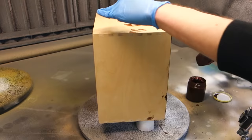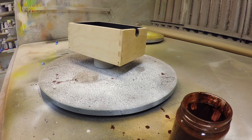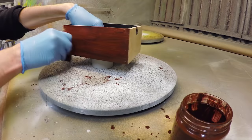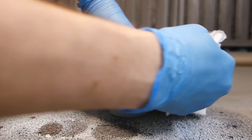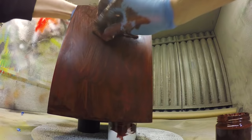The benefit of oil based stains, as opposed to water based, is that it won't raise the grain of the wood and you have a much longer working time. As the oil based stain doesn't penetrate the wood as much, you may need to add another layer once the first one is dry to get the wood dark enough. The benefit of not raising the grain is that any varnish you apply after will still feel smooth, and sanding between layers of varnish becomes superfluous. The extra working time also allows you to slather on a thicker coat of stain, wait a few minutes while it soaks in, then come back and wipe off the excess. Doing that with a water based stain will likely result in an uneven and splotchy job.